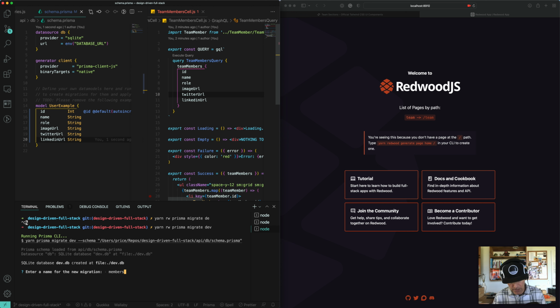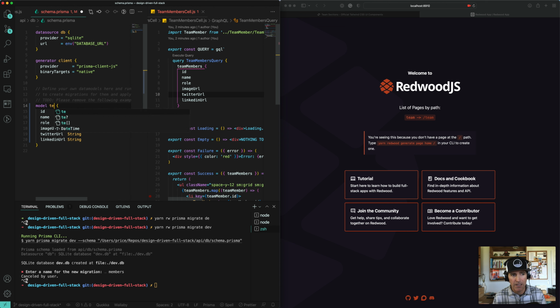Members, you know what? I missed one thing there. That's not going to work. I need to rename my model, and I'm glad I caught that ahead of time. My model needs to be TeamMember, capital T, capital M, because in my database, this is one team member. It's not plural, it's individual. That naming convention helps me find my way across my full stack application. Not required, just helpful. And let's go ahead and redo our database migration.